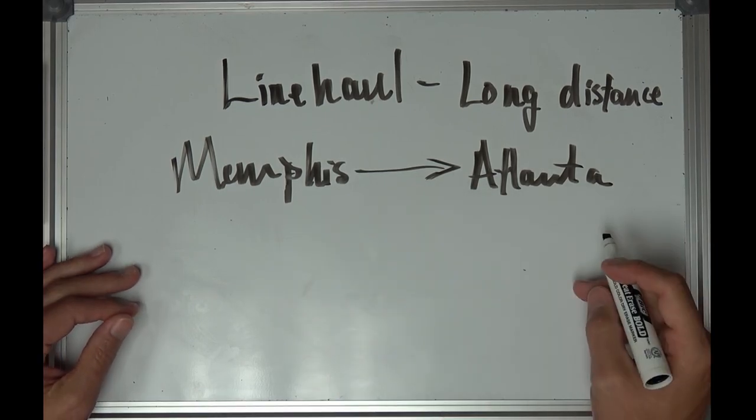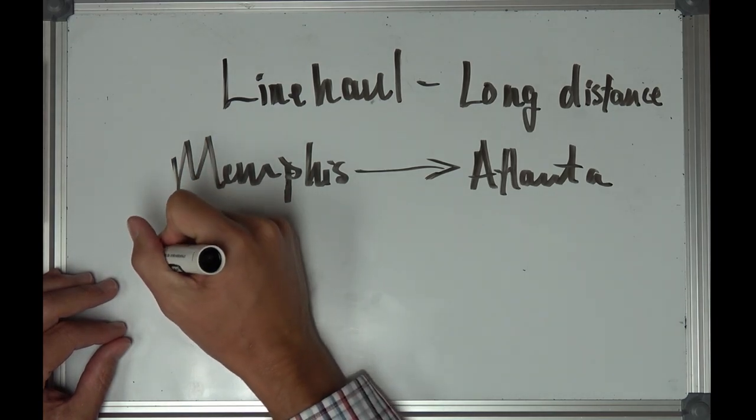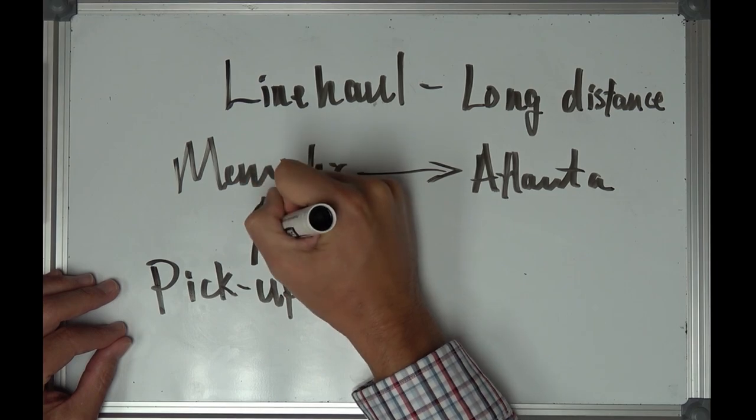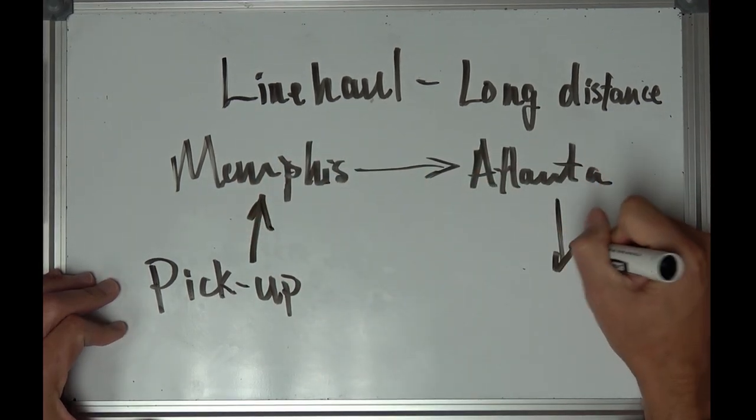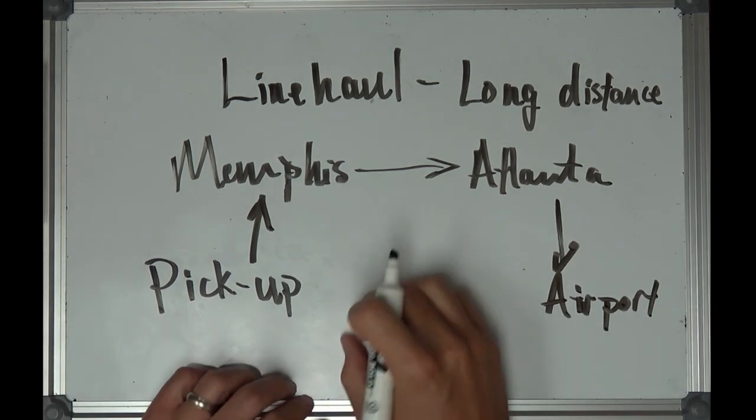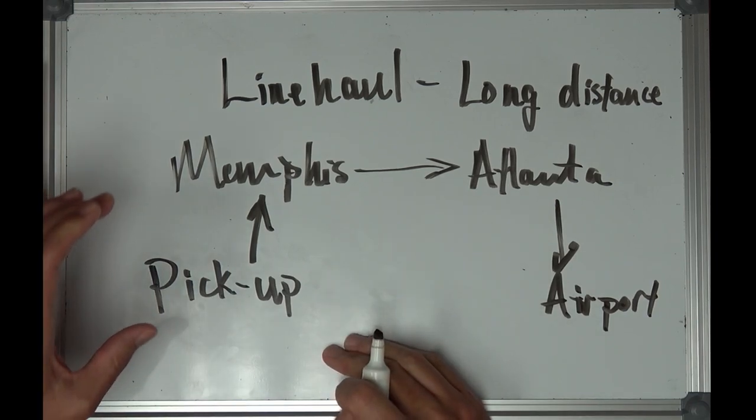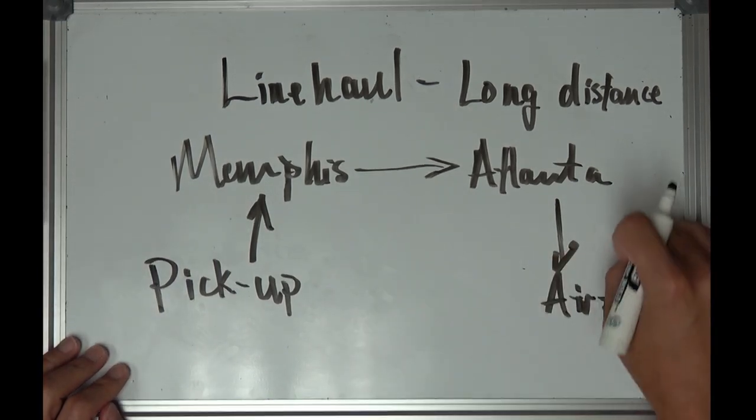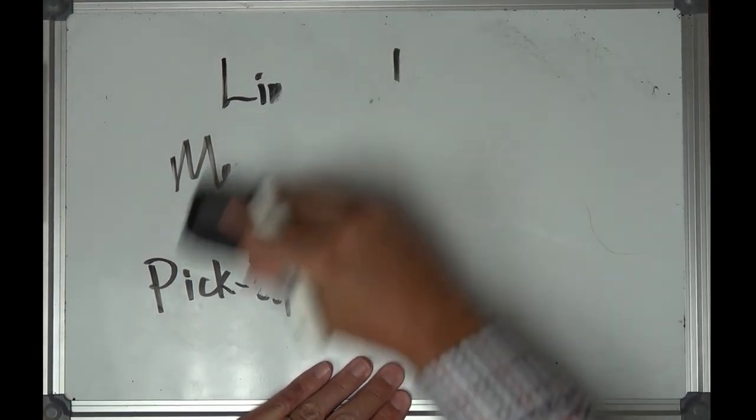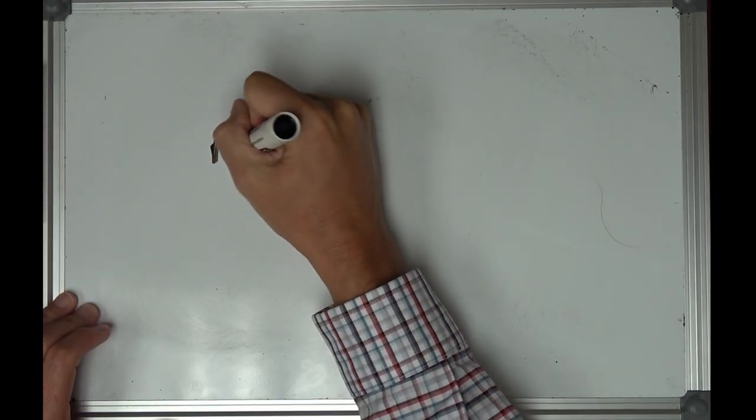So how are we going to do this? Well, you can call us here in Memphis. They could call Easley Transportation. You call in a pickup - we need to pick up freight in Memphis - and you tell us we want it delivered in Atlanta to the airport. Typically you've got maybe an air freight forwarder. Most freight forwarders can move air freight or ocean freight. They've called in a pickup here in Memphis and it needs to go to Atlanta to the airport. This is kind of a fun little logistics adventure.